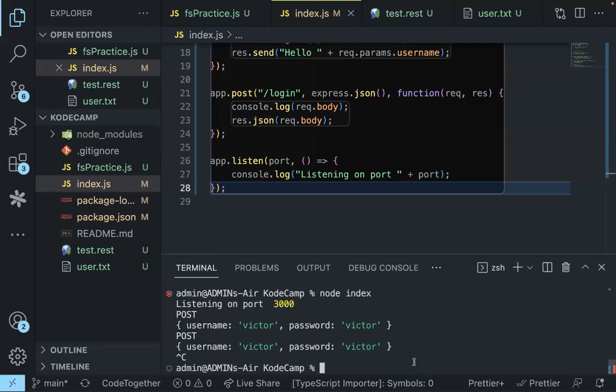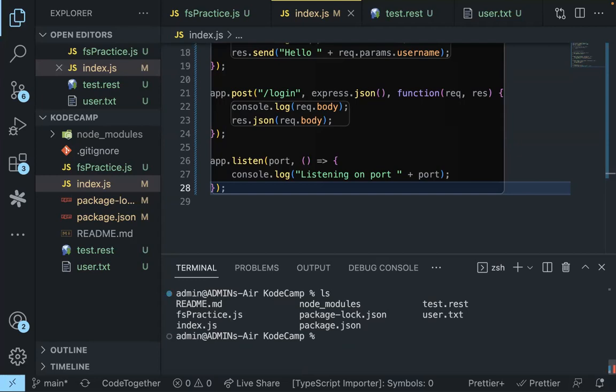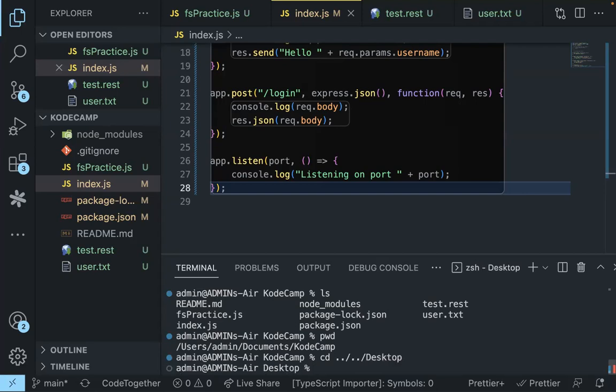So if I do ls, I'm inside documents. So I'll go to my desktop, and then I want to create that Express generator project.